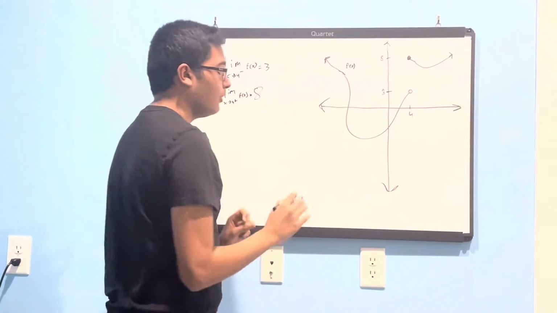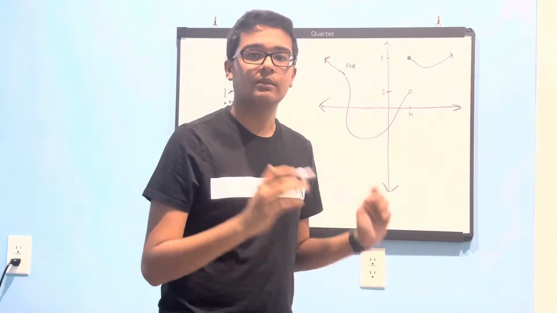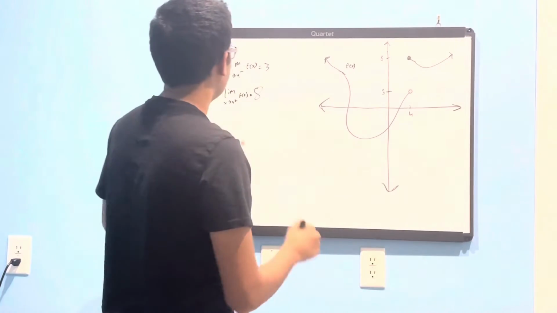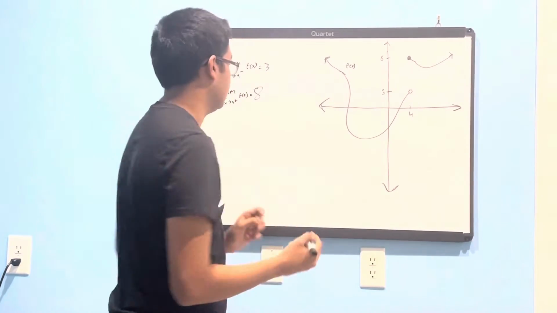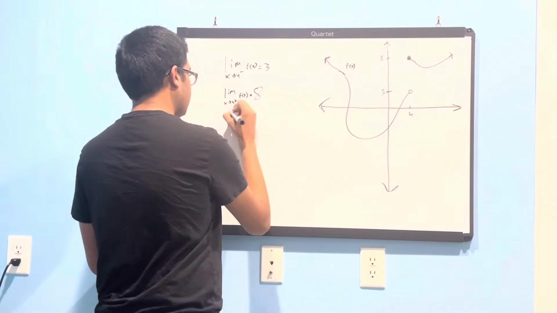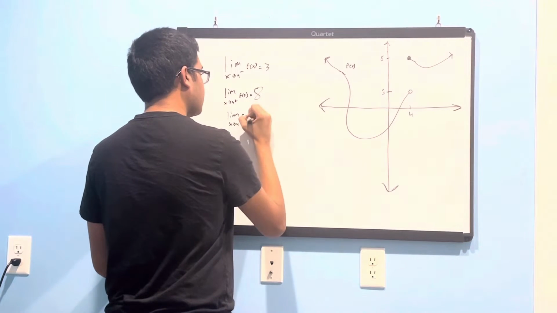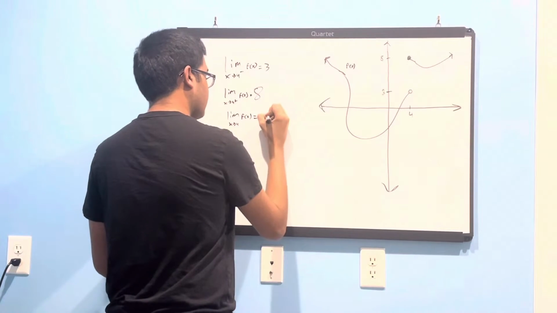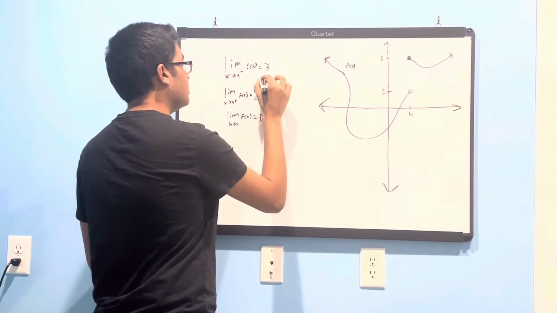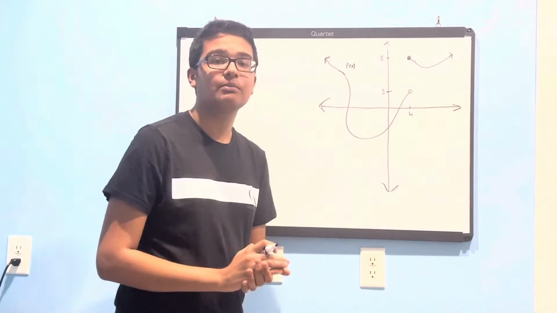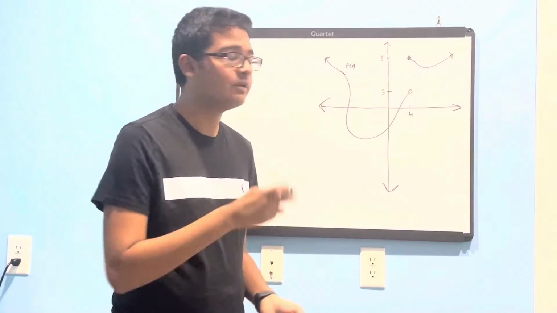And now, when you try to find the limit as a whole, the limits from the left and the right have to be equal to each other. In this case, 3 does not equal 8. So therefore, we can say that the limit as x approaches 4 for the function f of x does not exist, solely because 3 does not equal 8. Now we're going to be going over continuity for this type of graph.